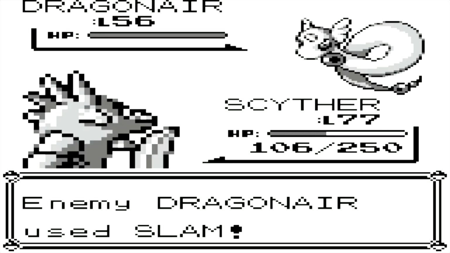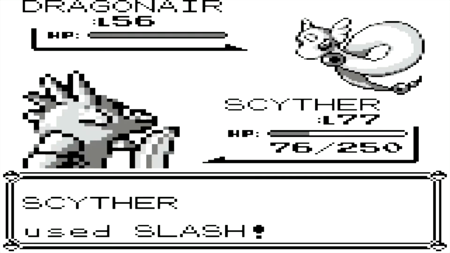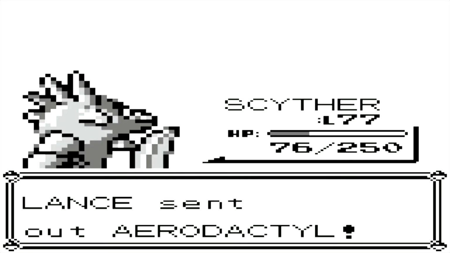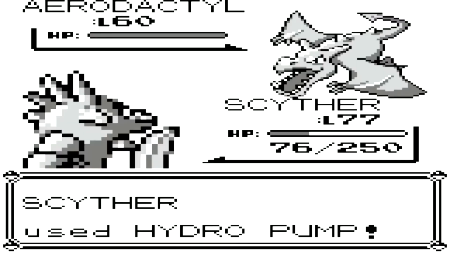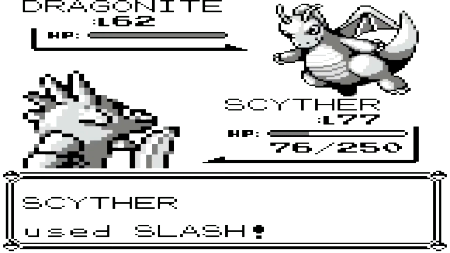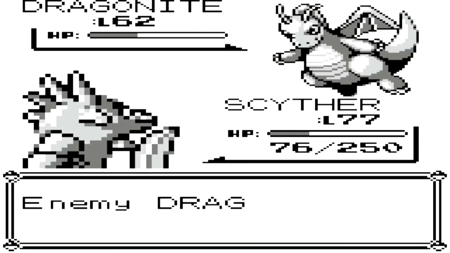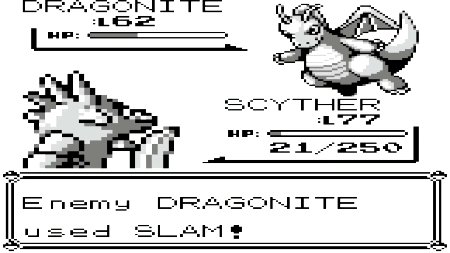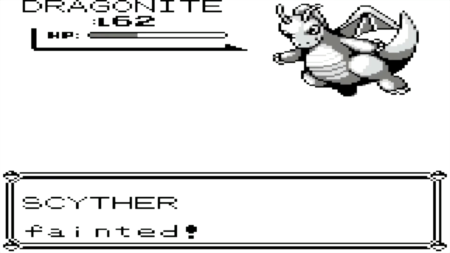So I use a Swords Dance against the second Dragonair just to boost my special a little bit more. And then I one-shot it with Slash. Aerodactyl comes out. It doesn't have great special, but neither does Scyther. But Hydro Pump one-shots it anyway. Dragonite. Slash. It goes for Slam. So we win. We missed. And we lost.